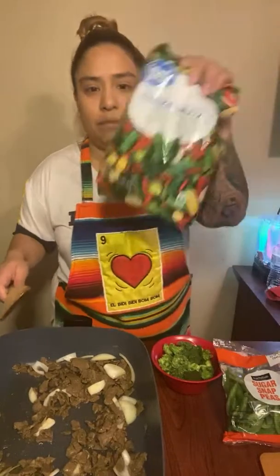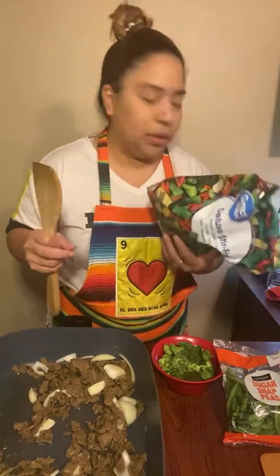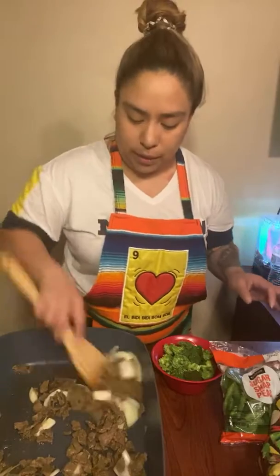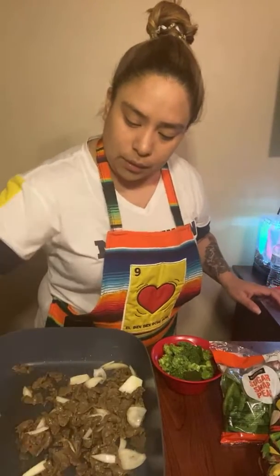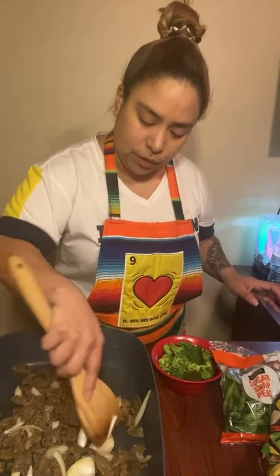If you have one of these and it's frozen, just throw it in the microwave for about 3 minutes, and then defrost your veggies so you don't have to be waiting for it to cook when you throw it in here.